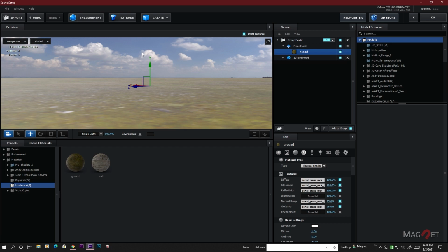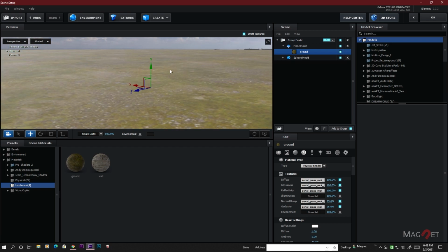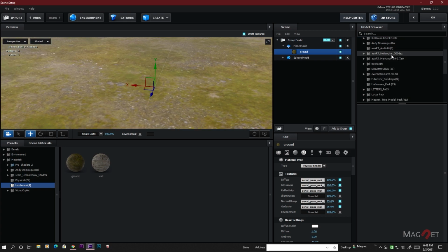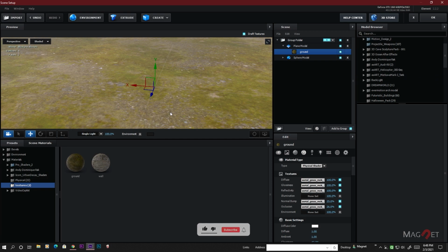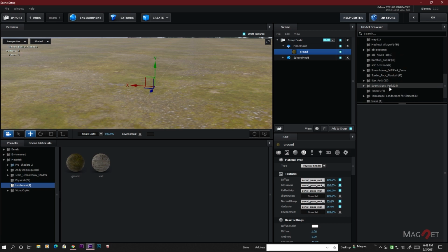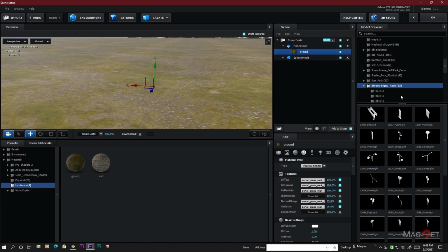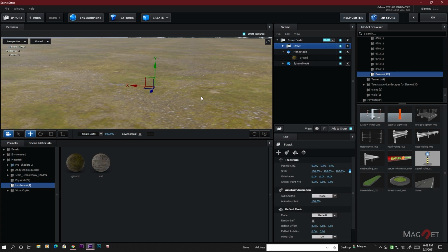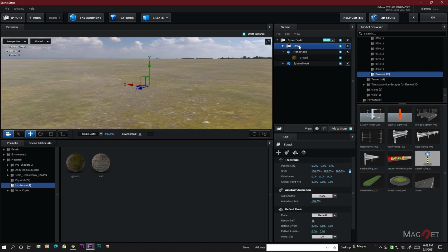So we have our sky and the ground, and now we need a road for this, and I am using an Art model for the road, and you also get this model from their site. Just go to their site and download this. There is the Street Sign Pack from Art, and go to its bonus, and you will find a street model. Just click on that and it will appear in the viewport, but we can't see this because we have to change the position.